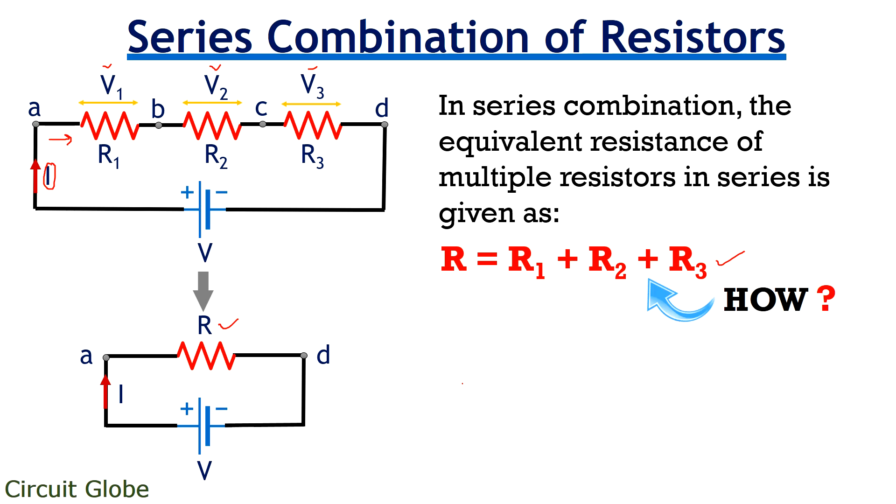As we can see, that potential difference existing between point A and D in total is V volts. But the voltage drops across each resistance is different, that is V1, V2, and V3. And we know in serial combination, the current flowing through all of them is same. Therefore, the drops across each resistor will depend on the individual value of resistances. So we can say the total voltage drop across the two ends of the circuit will be equal to the sum of individual voltage drops in the circuit, which is given by V is equal to V1 plus V2 plus V3. And by Ohm's law, we know that V is equal to I into R.